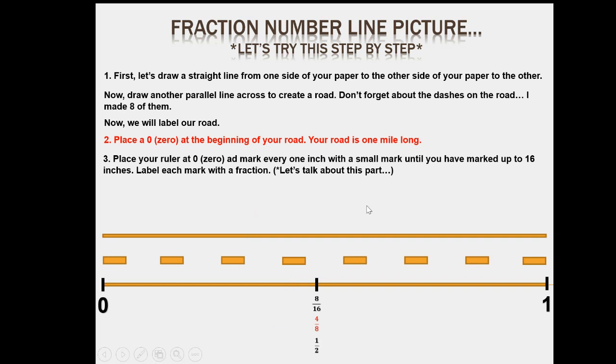And then I just pretty much keep going to the middle. So now I'm going to go between 0 and 8/16, which is 4/16, which is equivalent to 2 over 8, and also 1/4 or 1 over 4. And guys, I just keep going to the middle, back and forth. So now I have 2/16, which is also equivalent to 1 over 8. And this pretty much goes on for a while. So I just keep going to the middle. And now I'll just let it run from here.